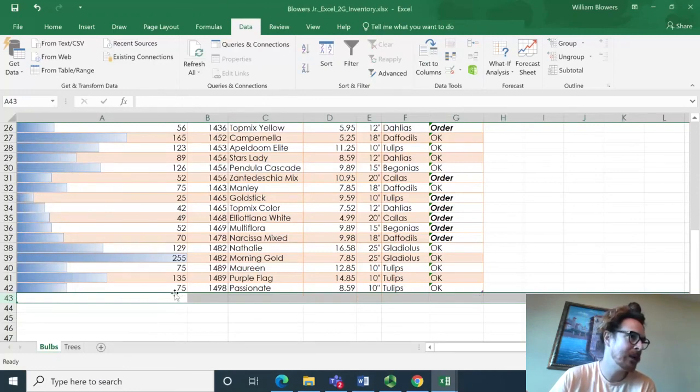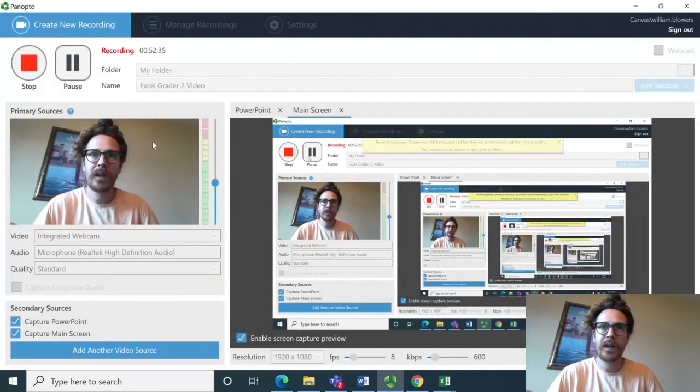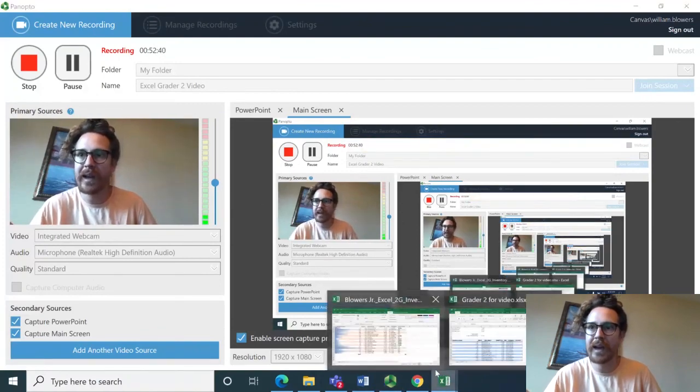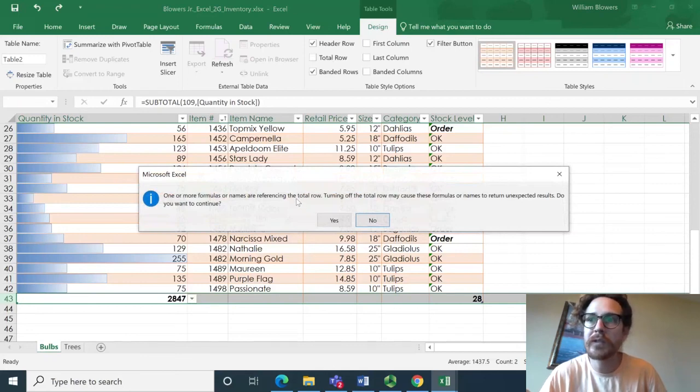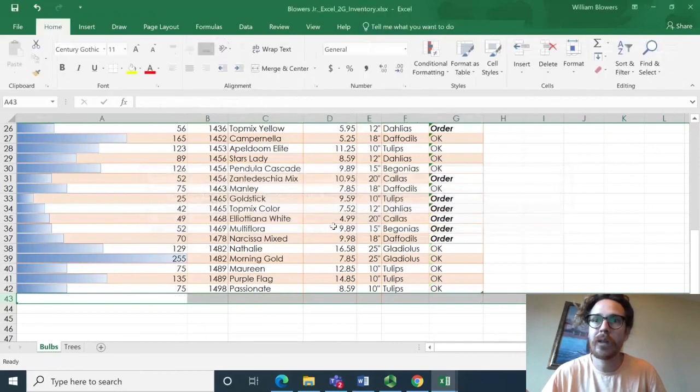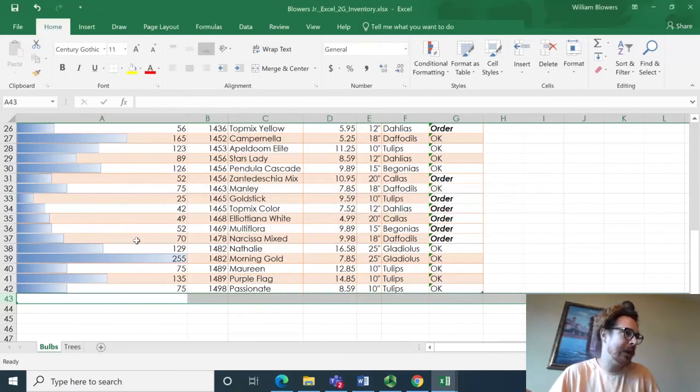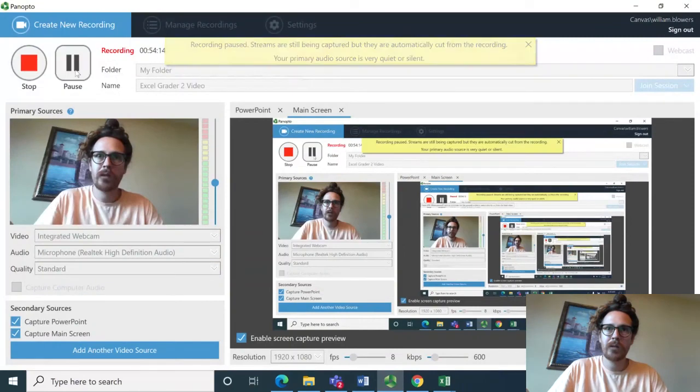Page Layout tab, Print Titles so that row 14 repeats at the top of each page. And hey, just a heads up for the total row, instead of deleting it like I did, I'm going to have you go back and, with 43 selected, I put the total row back, so I backed up a few. Just deselect the total row. One or more formulas are referencing the total row. That's okay. So we've deselected total row, and now it wants us to set Print Titles so that row 14 repeats at the top of the page, so we'll get to that in a moment.